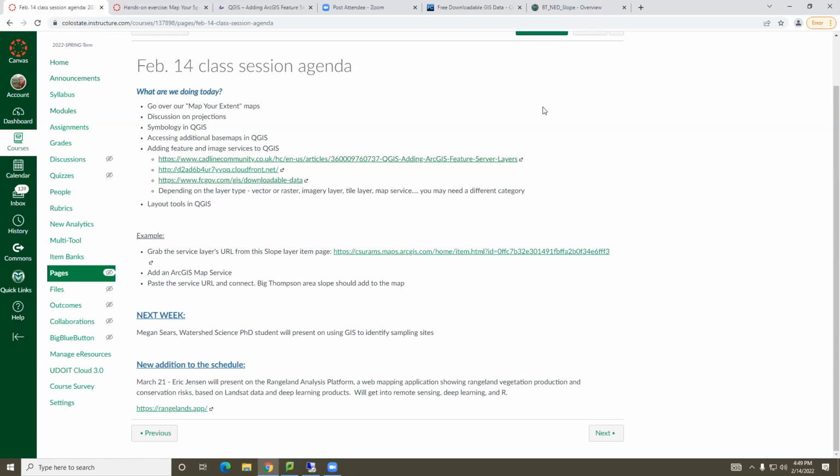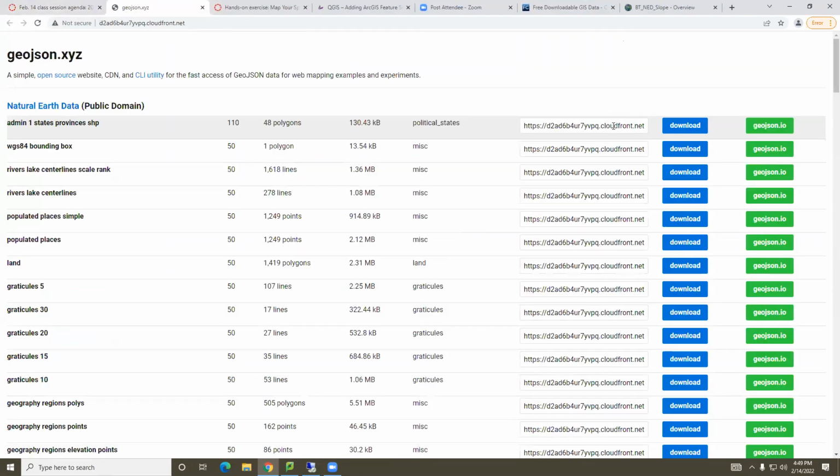And we looked at Natural Earth last week, remember that? This page right here is a list of links to hosted GeoJSON data for most of Natural Earth's data. So if you want to get Natural Earth data without having to download it and go through that whole thing, here it is. This is a fabulous website. I don't know who made it, but it's great.